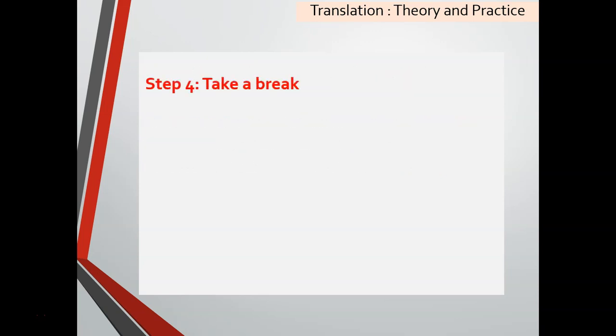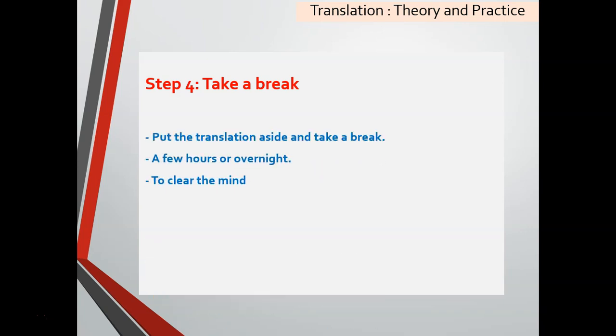After that comes step 4, which is very important: take a break. Put the translation aside and take a break, take a rest. Ideally, this should be for a few hours or overnight. It should be away from you. Put it aside and take a break. The idea is purely to clear the mind to ensure a more effective fifth and final step.